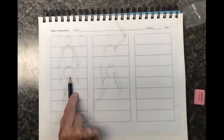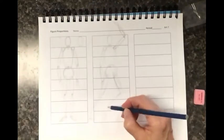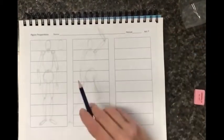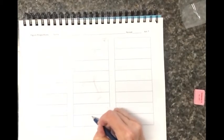So let's just check back here. I think that's pretty good. I've got overlap to the body, and that's okay. So now it's kind of got movement. And I think we're pretty proportionate. I'm going to check on the one that's standing still. Looks pretty good. There's the foot.